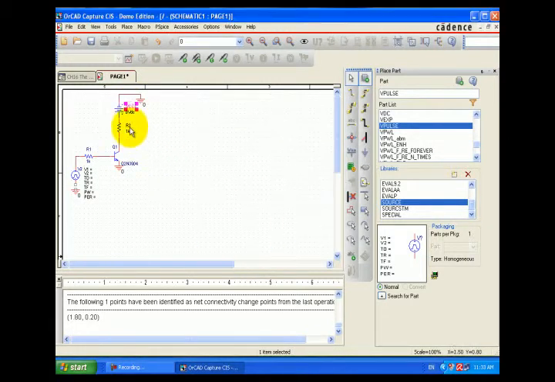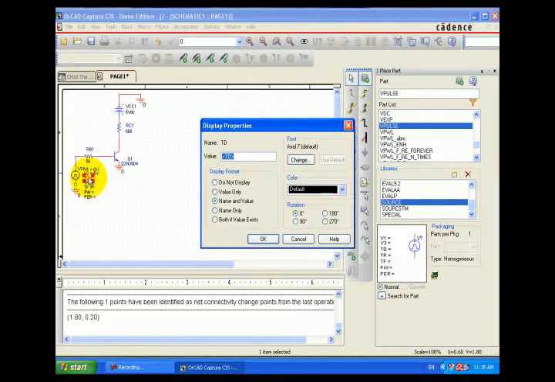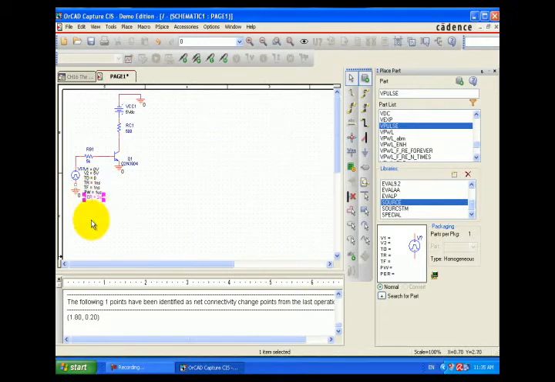We'll make a VCC1, 5 volt DC, RC1, RD. Give the supply V1 minus 3 volts, TD as 0, TR as 1 nanosecond, 5 volts, TD as 0, TR 1 nanosecond, TF 1 nanosecond, 1 microsecond, 2 millisecond.